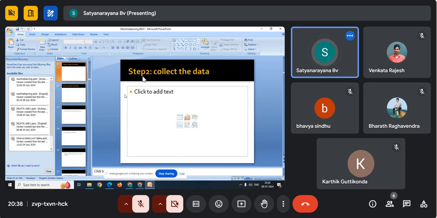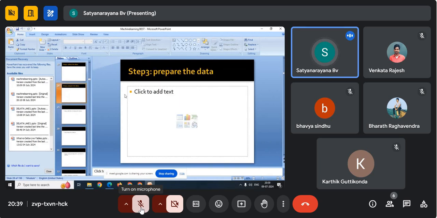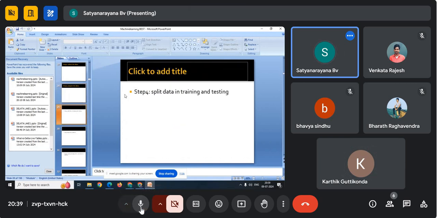Step 3, prepare the data. Step 4, split the data into 2 data sets.